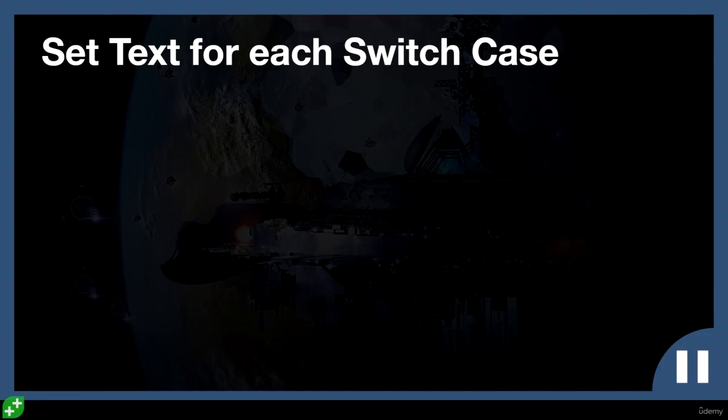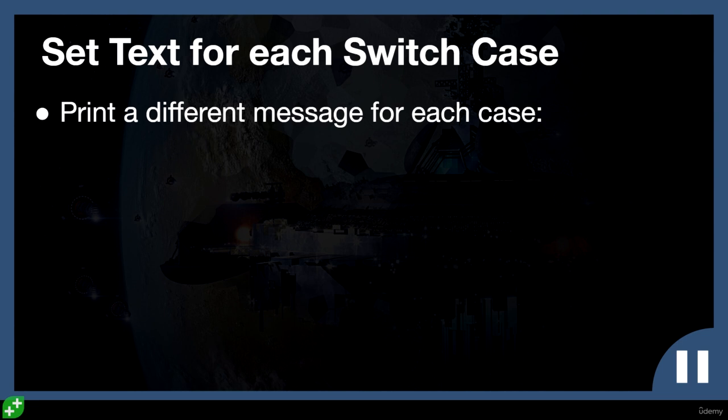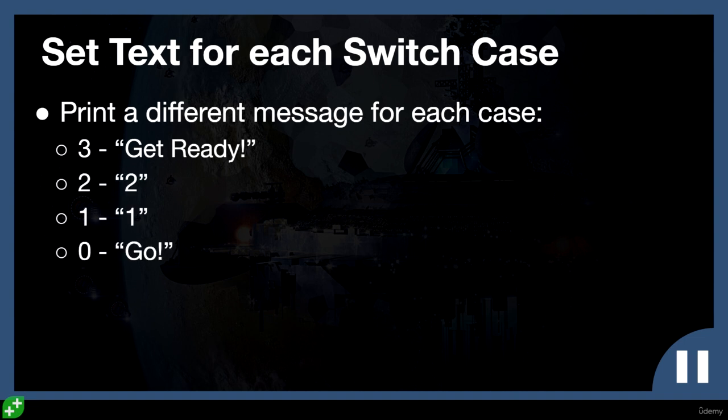So I'm going to challenge you to set the text so that we can print a different message for each of the cases in our switch statement. For 3, you can leave it at get ready. For 2, print the text 2 to the screen. For 1, print 1. And for 0, I'd like you to print go. Now for the default case, which is when we've run out of time, just print an empty string, which means you can leave that input text box blank. So pause the video and remove those print strings and replace them with a set text node. And don't forget to plug in the input to the set text node, the value from our text widget. Pause the video and do this now.